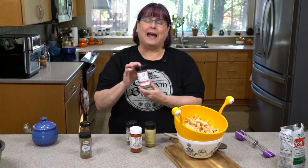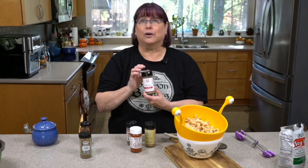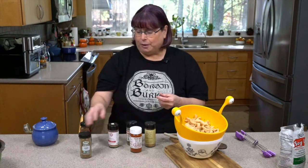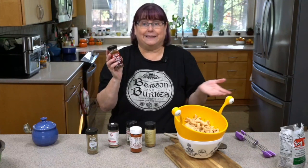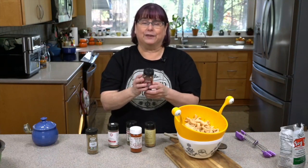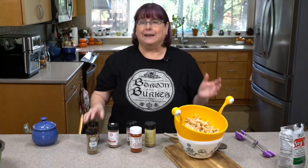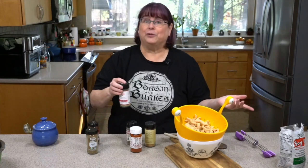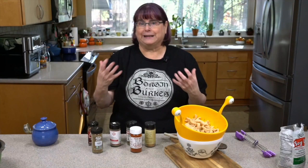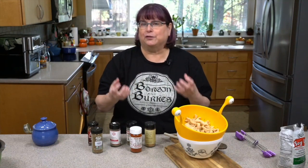We're also going to use a little bit of jalapeño powder — you can leave that out, or use guajillo or ancho chili powder instead. We're also using what I call chili for the stew powder, which is a chili seasoning blend. It could have varying heat and usually contains chili peppers, cumin, garlic, and oregano. Ancho and guajillo are actually milder than jalapeño, so they bring a rich flavor to your fajitas.